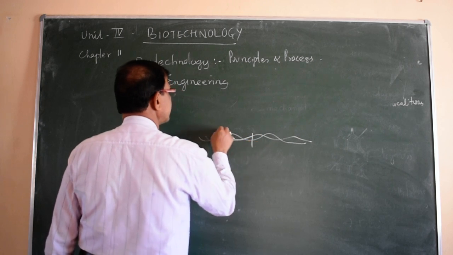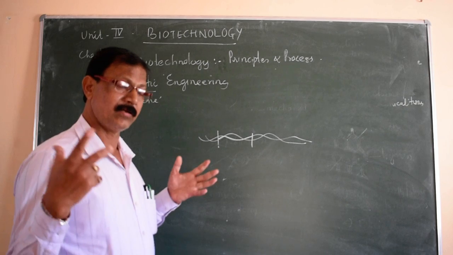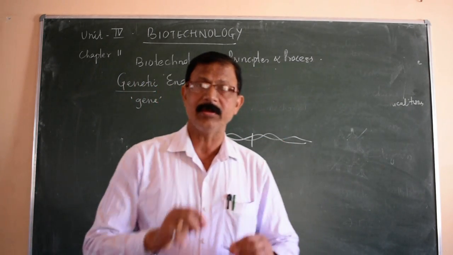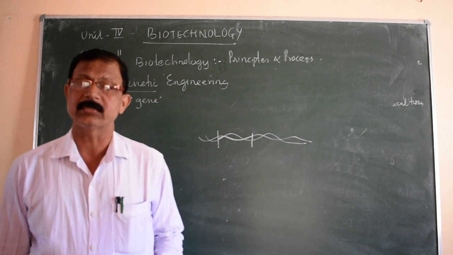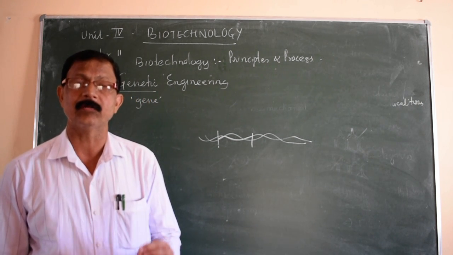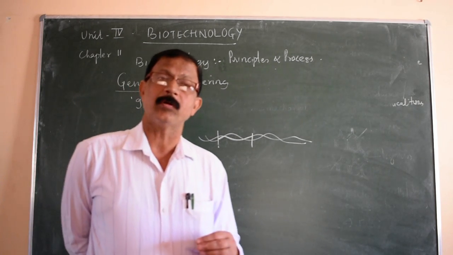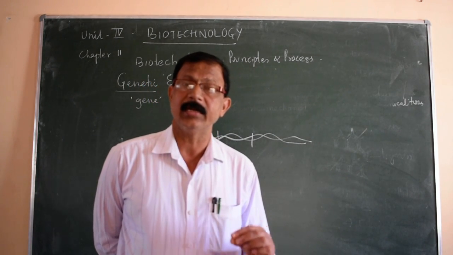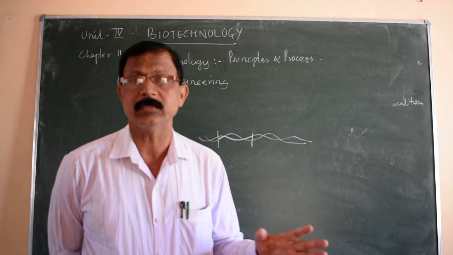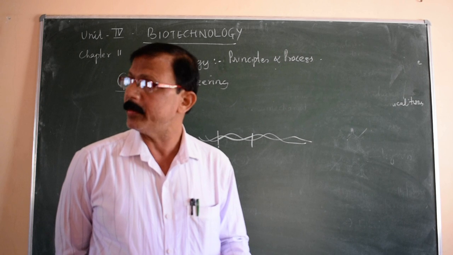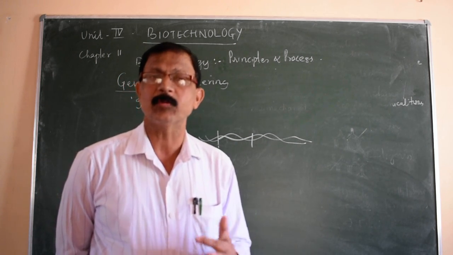And this much is considered a gene. You know that in a segment of DNA on the chromosome, there are two main chromatin bodies: one is euchromatin, another is heterochromatin. Euchromatin means a genetically active part, and it will go for protein synthesis. And heterochromatin means a genetically inactive part that may not carry protein synthesis.